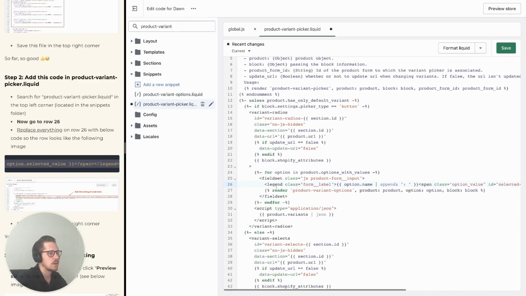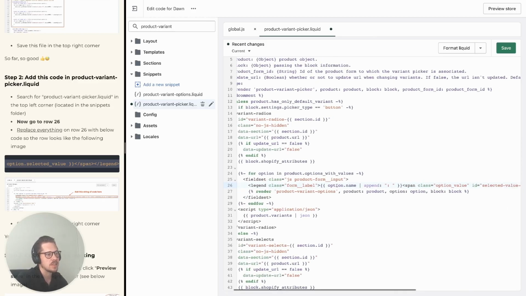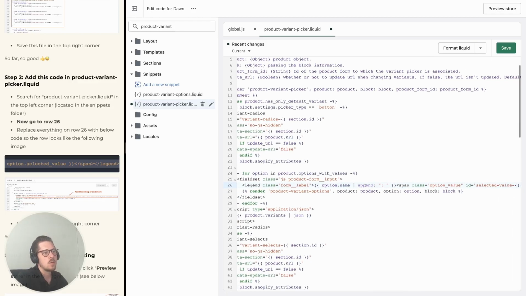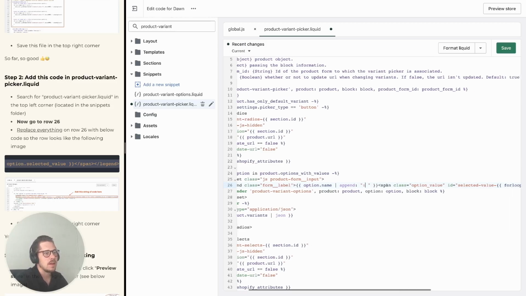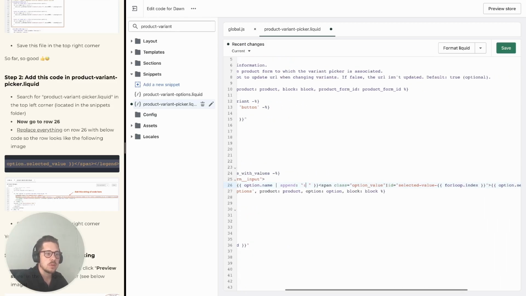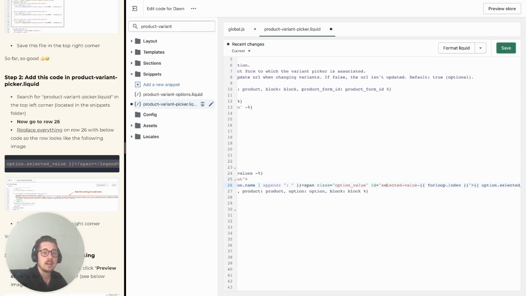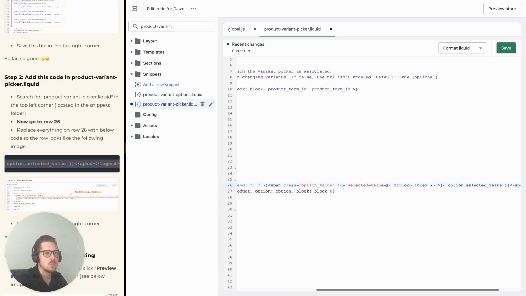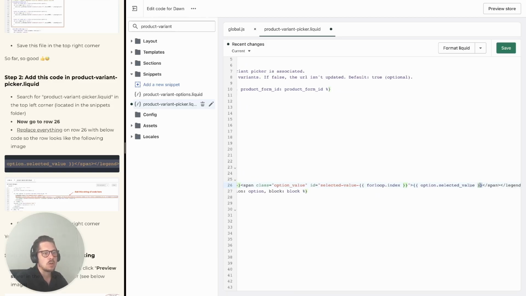As you can see, it's quite long, but what we have here is the option name as previously. We add a colon, and a blank space as well, so we separate the label and the value. We call the function that we added in the global.js file in step 1, and we output for the customer the selected value.